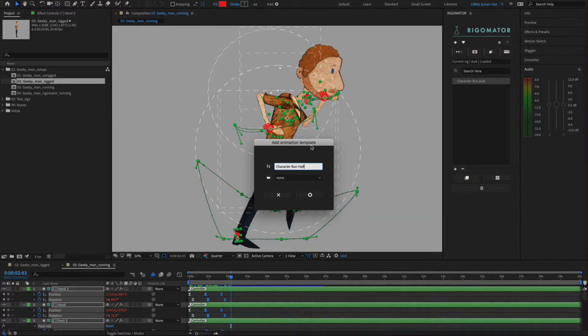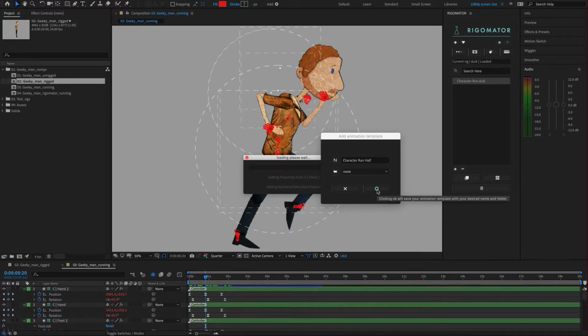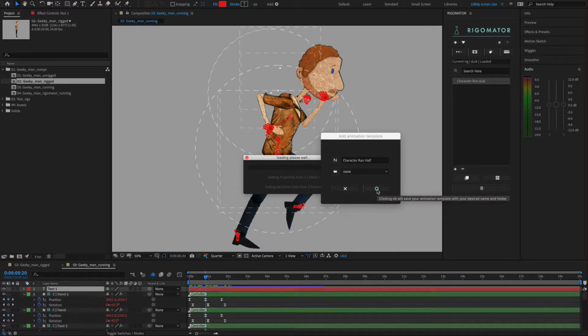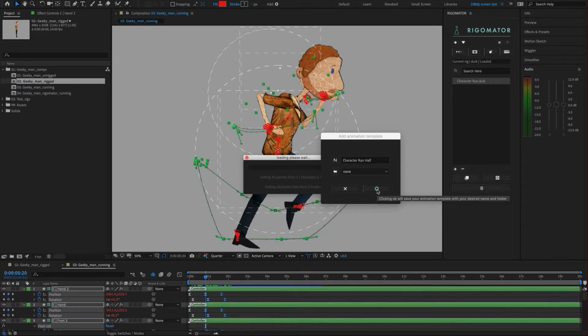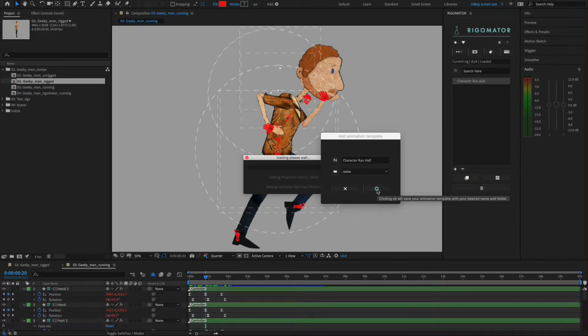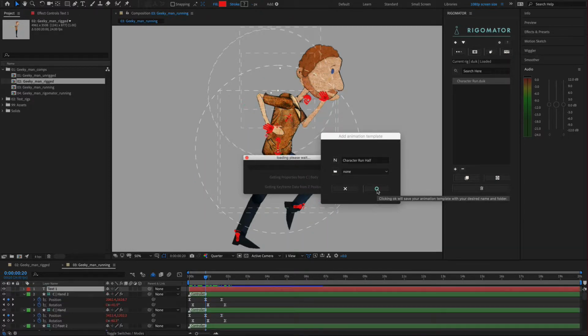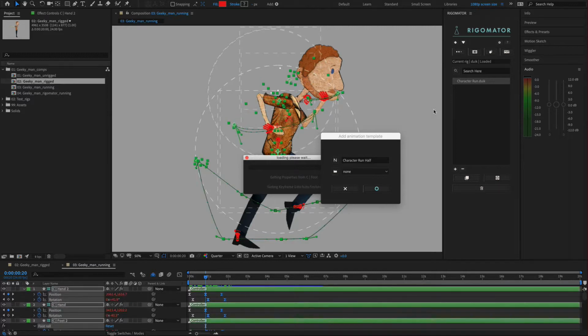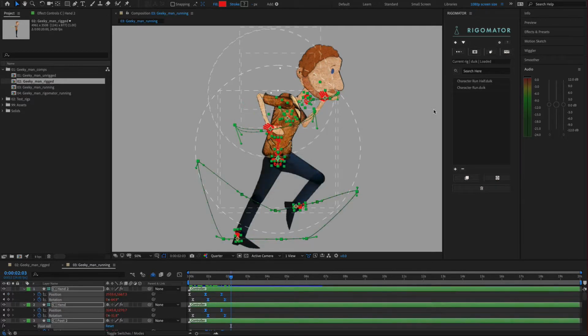We can then add this animation in, and this is going to take half of the animation. We're going to give it a few seconds to process this animation and run through and do all the lovely things that it does for us. Once we've got this animation, it's going to be added into our view. Like I said, this is an additional step. You don't have to do this. It's just for example purposes. If you want to try it, by all means go for it. Okay, brilliant. So that's been added in as well.